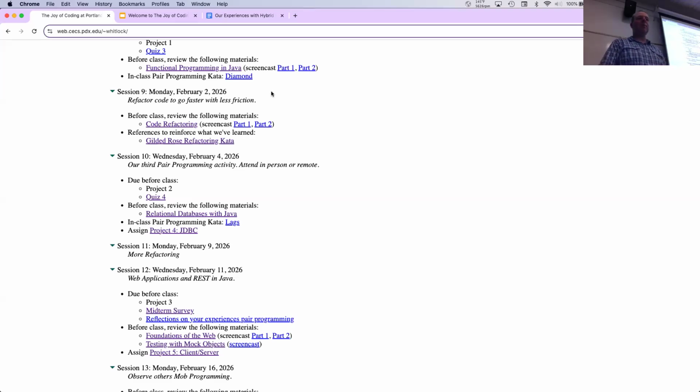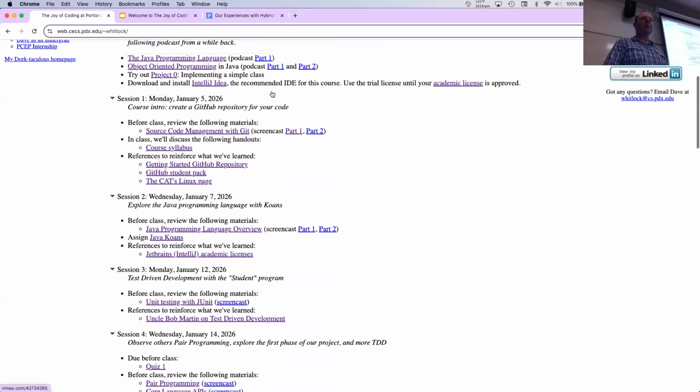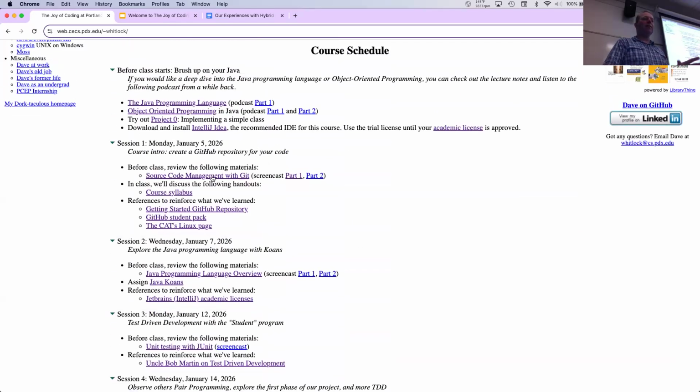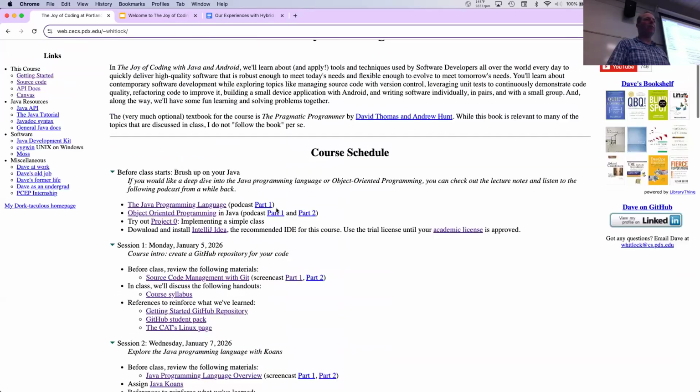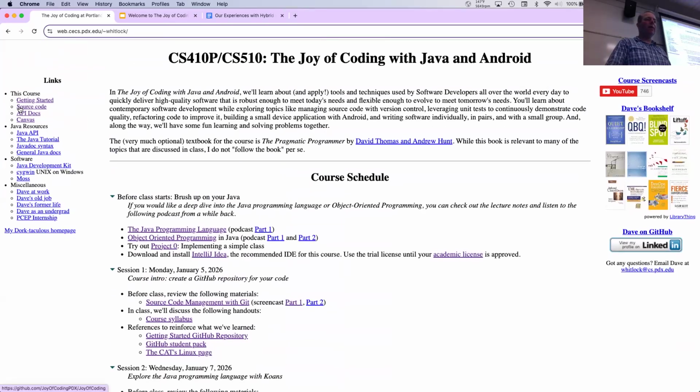Excellent. Well, we'll walk through this, but if you haven't checked out the course homepage here, here are all of the links. There are slides here, and we'll be seeing this later, but there's also tons of example code that I have out here. That's what's referenced in the slides. It's all there in GitHub, and so if you want to actually use it yourself in IntelliJ, it's available to you. Great.